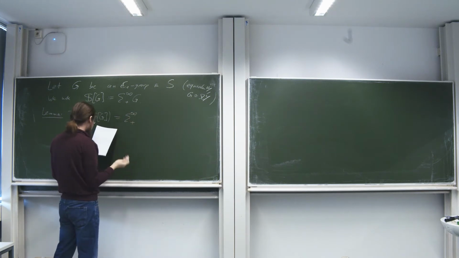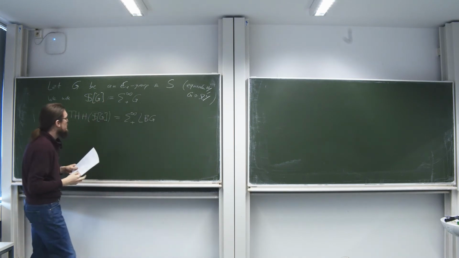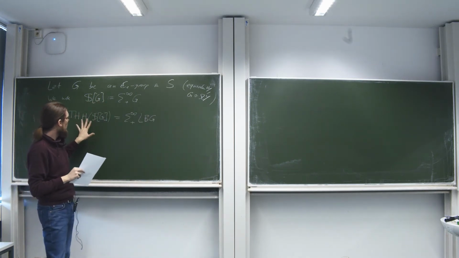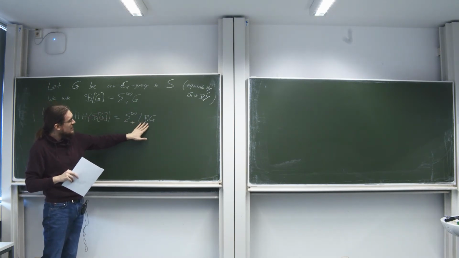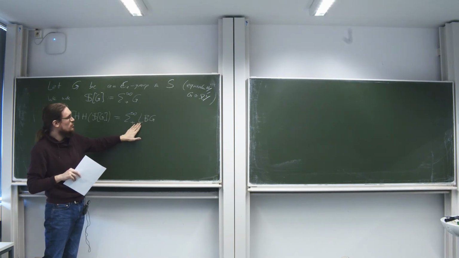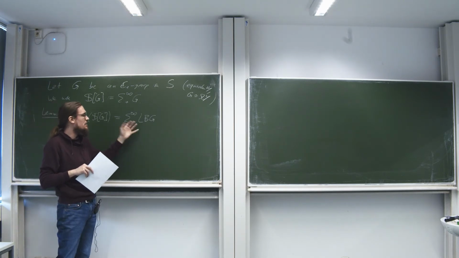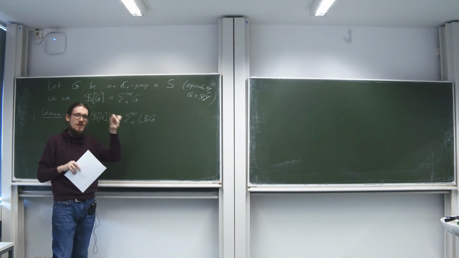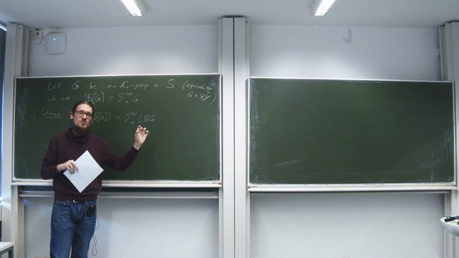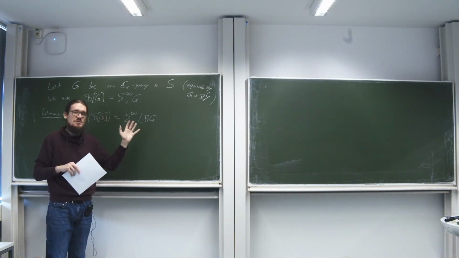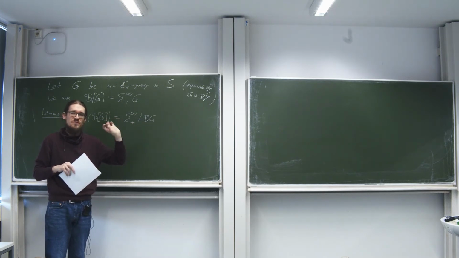And there's a nice formula for this, which tells you that, again, THH of such a guy is going to be a suspension spectrum. And you have this funny appearance of the free loop space. When I write omega, I mean the space of loops based at the base point. And when I write L, I really mean the free loop space, meaning it's just the space of maps from S1 into BG, and you don't care about where the base point of S1 goes to.